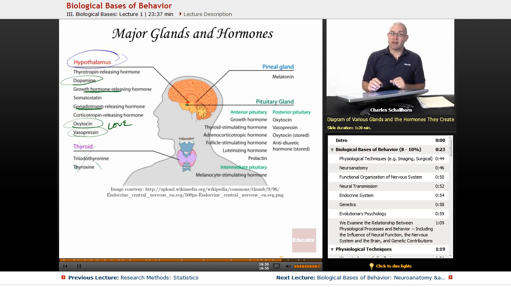We don't need to worry about the thyroid gland other than that it helps control our metabolism and energy. We are going to be looking at the pineal gland and melatonin. Melatonin is going to be involved in sleep. I'm going to save that for later on. Pituitary gland, and then again we've got oxytocin, vasopressin, antidiuretic hormones, and all these other different hormones. If we're taking an AP Bio class, we have to know all those. Not for us. Only a few of these do we need to know for AP Psychology, because we're going to focus on the ones that deal with behavior.